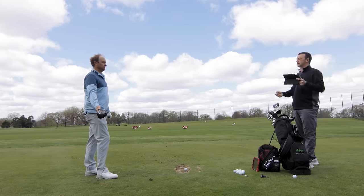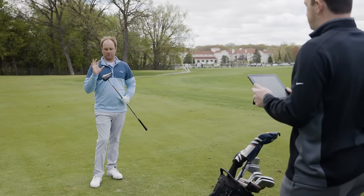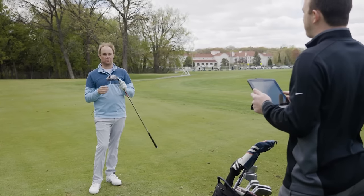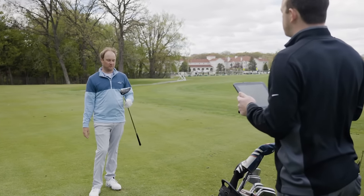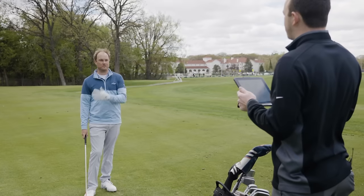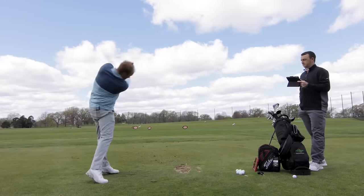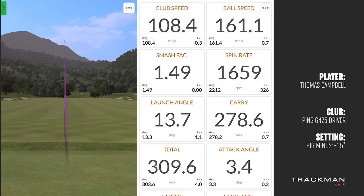Now the flip side of the big plus would be the big minus. What exactly are we doing when we make that adjustment? So it's going to be essentially flipping the hosel basically 180 degrees — going from one end of the hosel to the other. Because I'm flipping the hosel adjustment, I'm actually going from a closed position on the big plus to an open position on the big minus, opening up that club face. So minus 1.5 is what it states on there — essentially it's going to be close to about seven and a half degrees, and we know it actually opened up the face a little bit. I would expect a little less spin, and I would have a harder time turning it over now. Pretty straight with that, honestly.